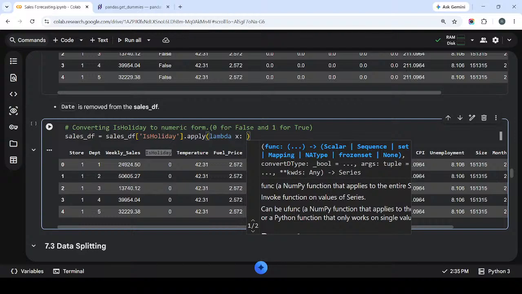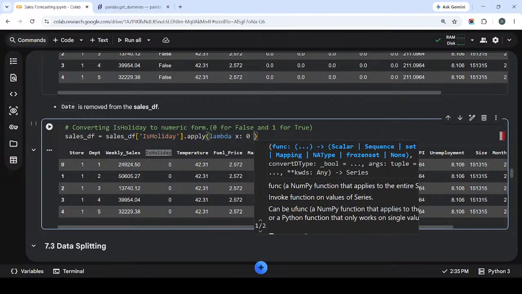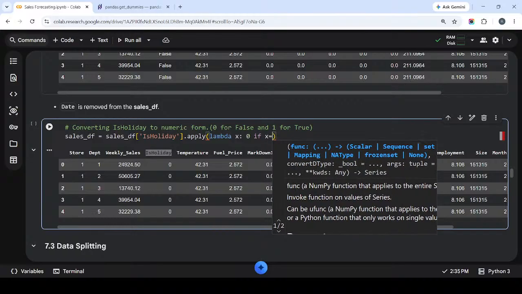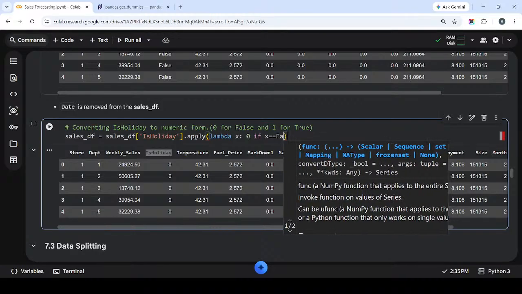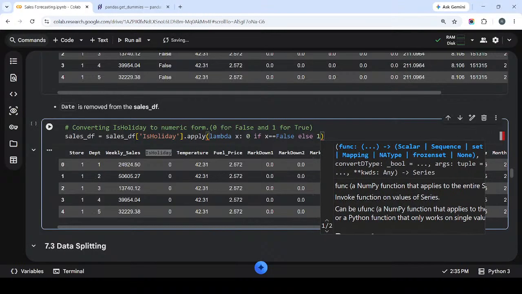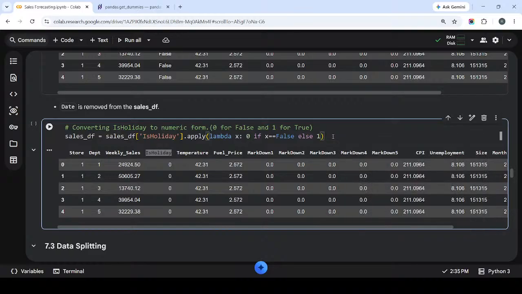Lambda x equal to 0 if x equal to false, else 1. So like this, we will apply lambda function here. So run this.